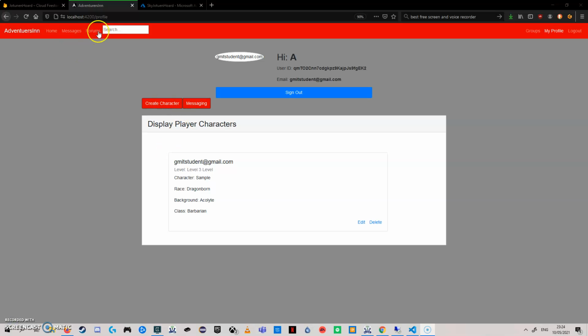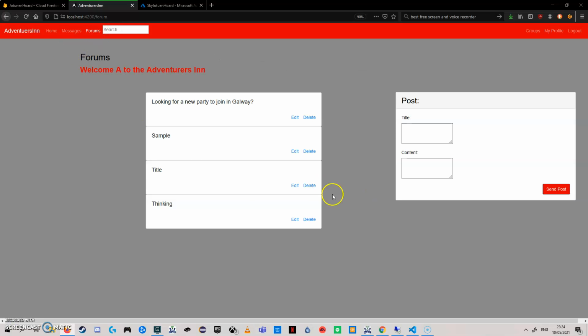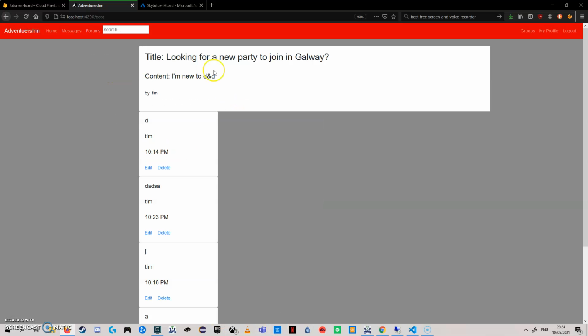Now, let's navigate to the forms. Okay, so these are some sample forms we make. So if you click on them, you can see the post title, who the post is by, and the content of the post. This is just filled with some basic sample data that shows the time to create, and you can reply. Now, you don't have this permission unless you have written the post. Now, in the reply, we can say something simple. And that is instantly added.